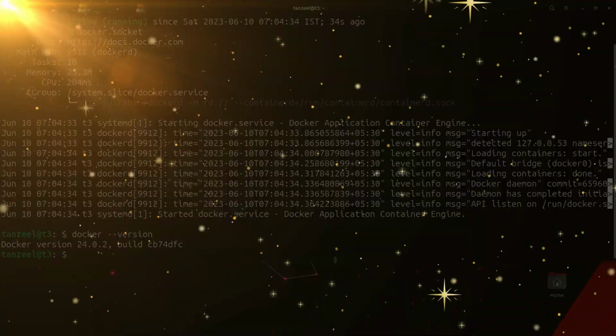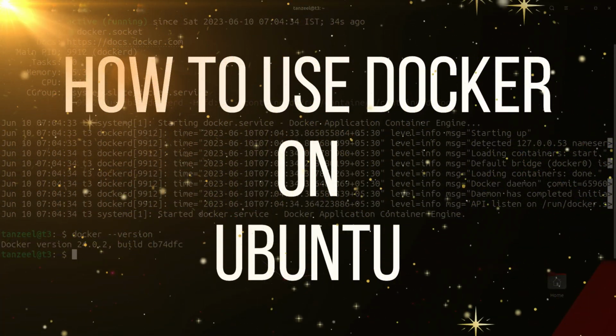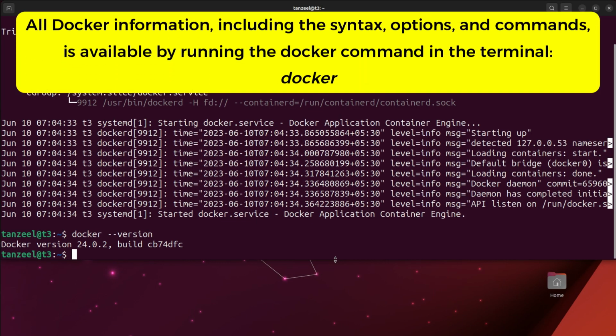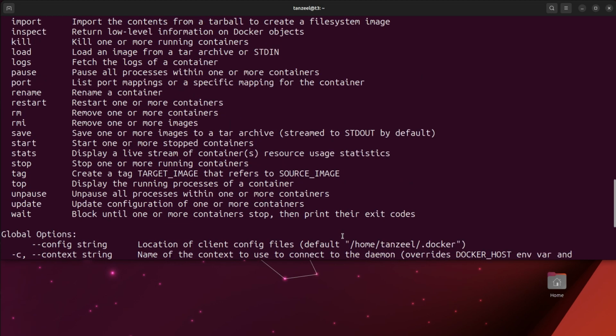If you want to see how to use Docker, then I'll just quickly give you a brief introduction. Now to use Docker, we just have to use the docker command. Just type docker and hit enter. Now this provides all Docker information, including the syntax, options and commands available in Docker.